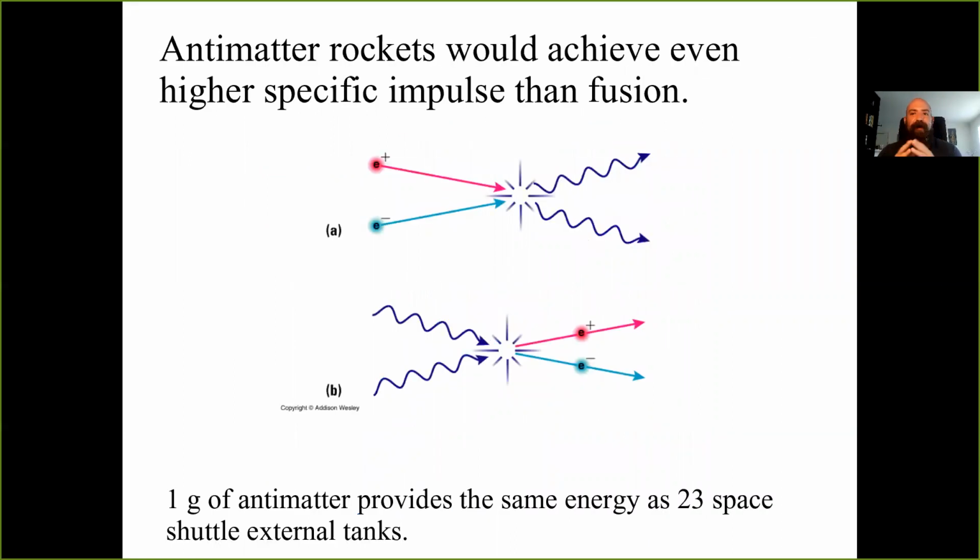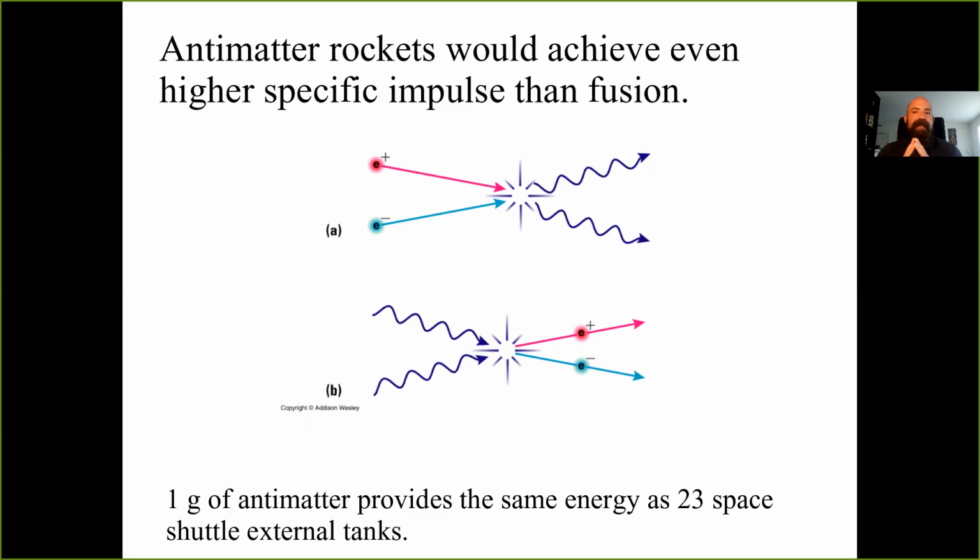Going a little bit more out there is antimatter propulsion. So antimatter is simply ordinary matter, but with the opposite electric charge. So an electron with the negative charge, the antiparticle is the positron with a positive charge. A proton has an antiproton. Neutrons have antineutrons, and so on. When a particle and an antiparticle collide with one another, they annihilate, and all of their rest mass is turned into energy. So it's a 100% efficient means of turning matter into energy.